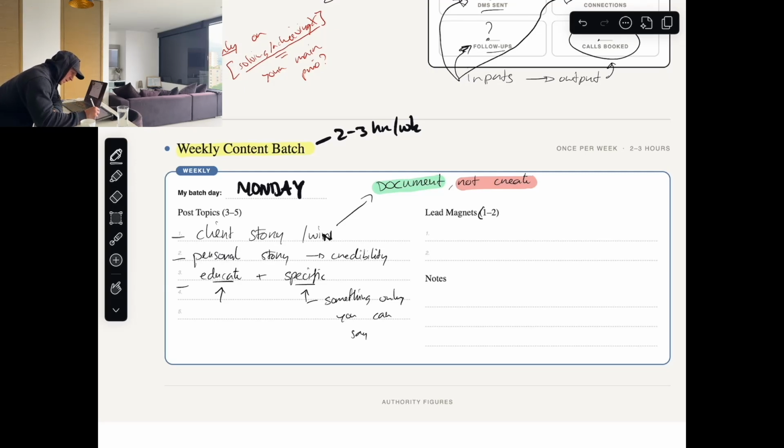and then once a week to start, do a lead magnet. So look for a resource that you're currently using with your clients, whether it's a PDF, a video, a checklist. Perhaps if you're more AI native, you can build a GPT, or if you're using Claude, you can build an artifact. I like those a lot.